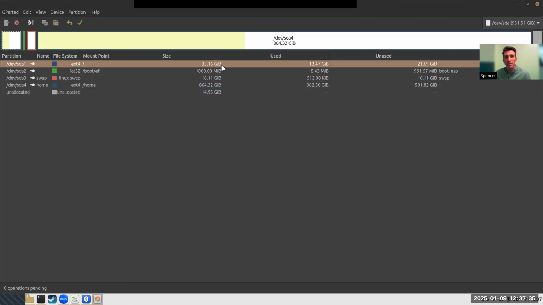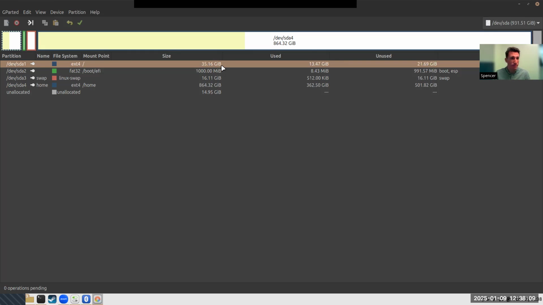So the first one we can see is an ext4 file system, and that's just the Linux file system. And the mount point there is just that slash, and that slash just means root. And the root is just going to have our operating system. So whatever Linux distribution you download, whether that's Ubuntu, Linux Mint, Arch, that is going to go on the root partition. And you can just format that to the size you think is required. I'd suggest going a little extra just in case they upgrade it and it becomes a little more data intensive and requires more.